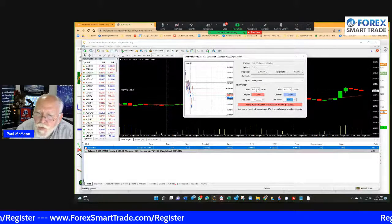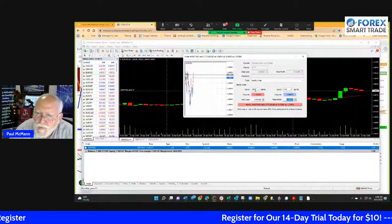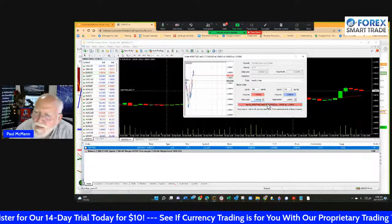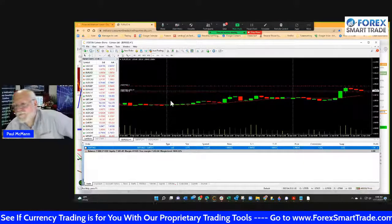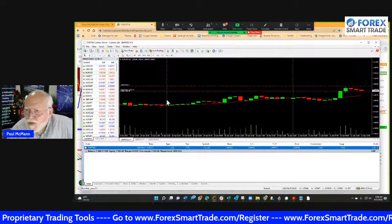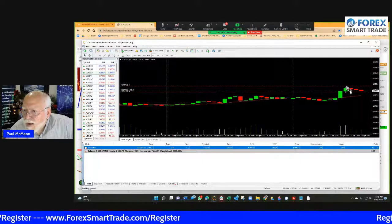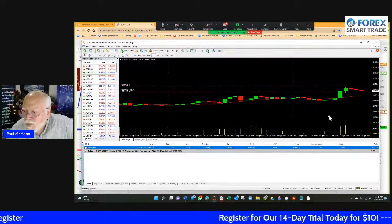And we're going to use a 4-to-1 stop loss. 40 pip stop loss, which is what I usually use on that overnight trade. And click modify, and it drops the take profit and stop loss in. I like where we're at. We're kind of above where it's traded at, so there's less of a chance that we'll get taken out.